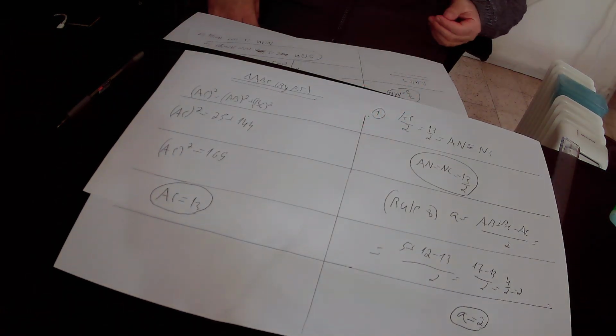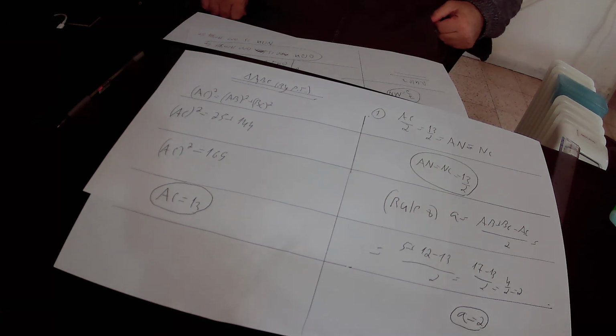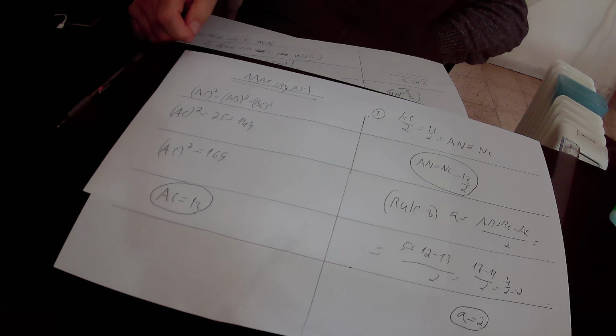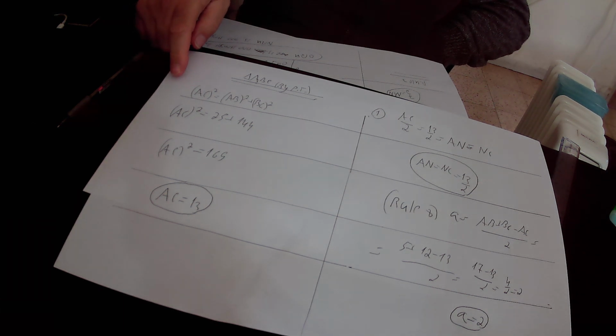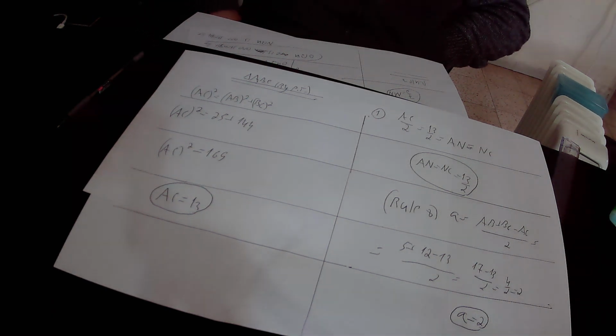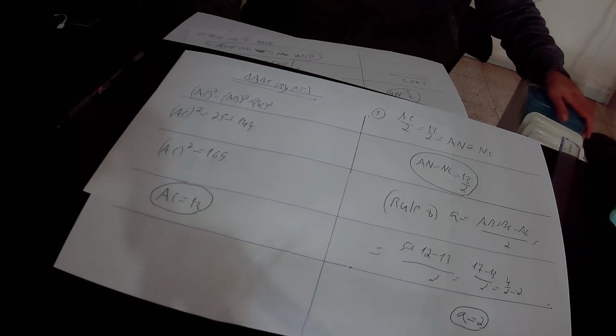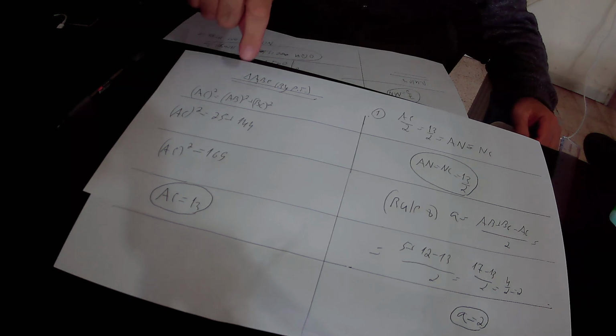In the right triangle ABC, according to the Pythagorean theorem, AC squared equals AB squared plus BC squared. AB is 5, therefore AB squared is 5 squared, that is 25, plus BC squared. BC is 12, therefore BC squared is 12 squared, that is 144. So AC squared equals 25 plus 144, and 25 plus 144 is 169.